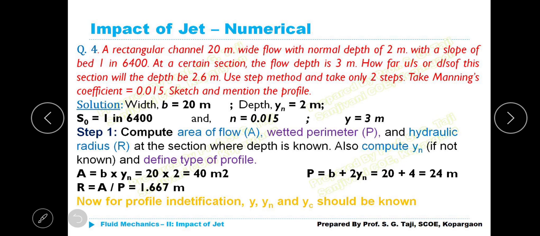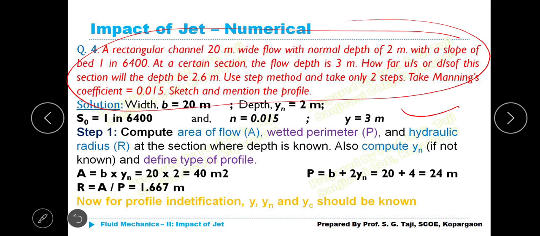Similarly, this problem, why should I unnecessarily waste my energy and the time of both of us? You have to practice. I will put it on the Google platform, forum. Solve the numerical problem, question number 4 in the video. You have to write this problem and then write the solution by specifically writing the data in terms of symbols. You have to write the full numerical problem. Sir, this is printed already, why should I write? Don't say like that, please.